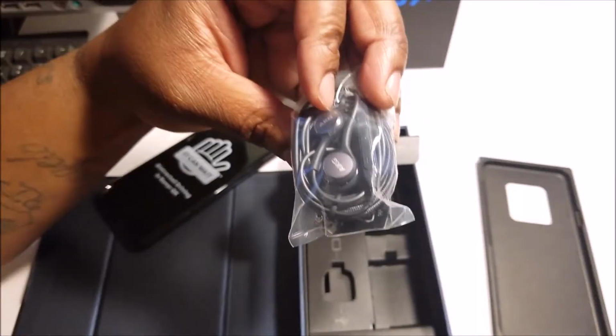Also, certain devices may do it a little better, but this device sounds really good. It's got a bottom firing speaker, and as a surround sound speaker, got treble coming from the front of this device at the top, and bass coming from the bottom of the device. Sounds really good. You get a pair of really nice, excuse the motorcycle if you hear that in the background, AKG headphones paired with the device. It's like a $100 pair of earbuds. You get them for free with this device, so you definitely cannot knock that, you know.